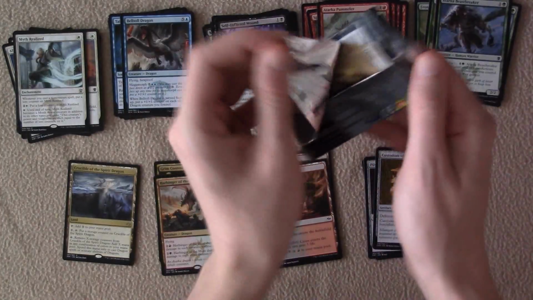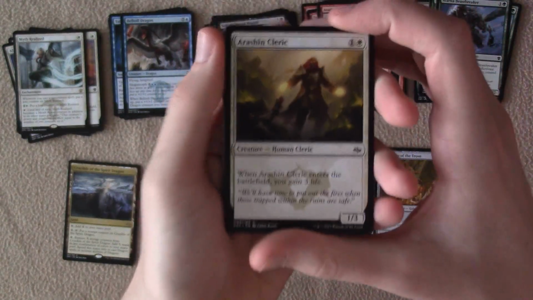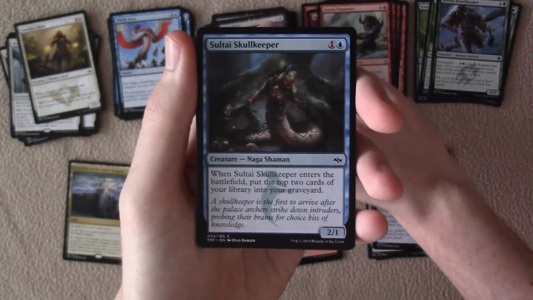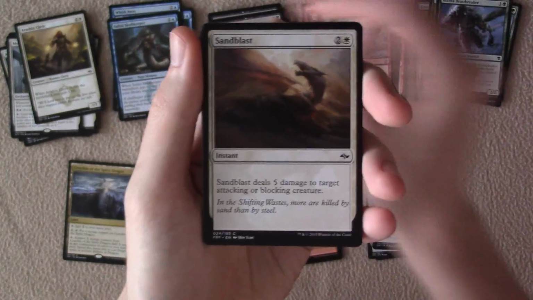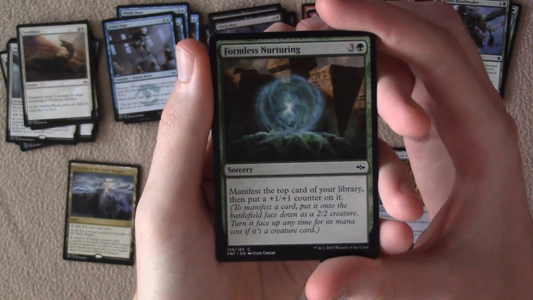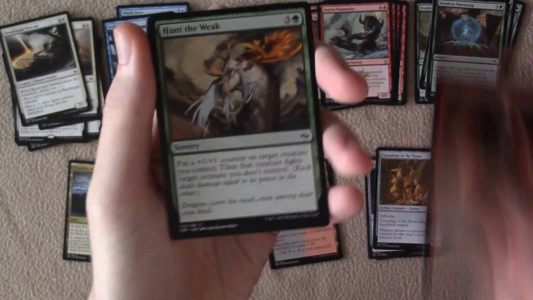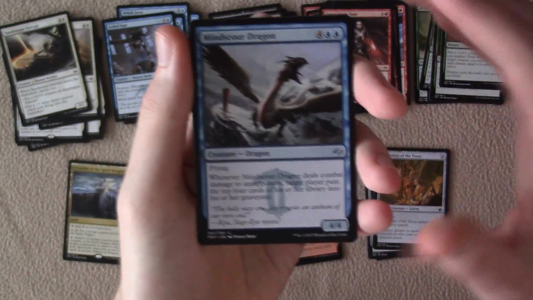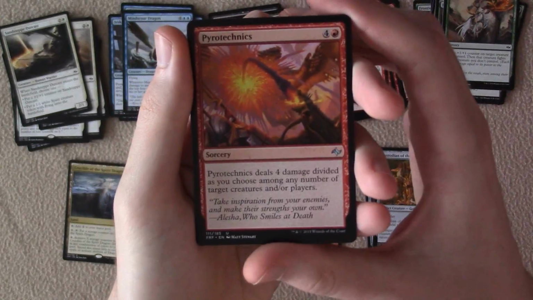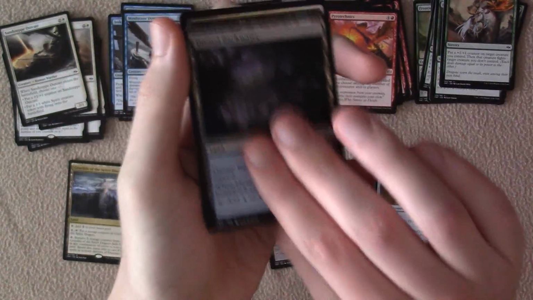Alright, let's open our last Fate Reforged booster, where we have Abzan Cleric, Whisk Away, Sultai Skullkeeper, Sandblast, Jeskai Sage to go in the Exploit deck, Formless Nurturing, Sandstep Outcast, Temur Battle Rage, Hunt the Weak, Mimic Dragon, Friendly Fire, Pyrotechnics, which is an excellent uncommon, and our rare is a Crux of Fate. Alright, pretty sweet. And a Dismal Backwater.